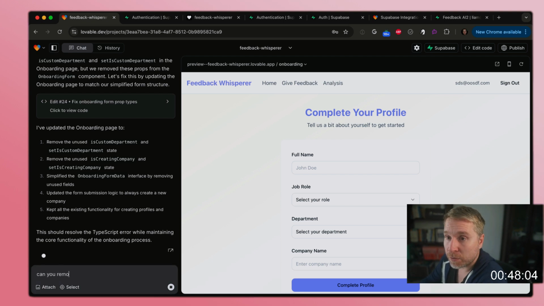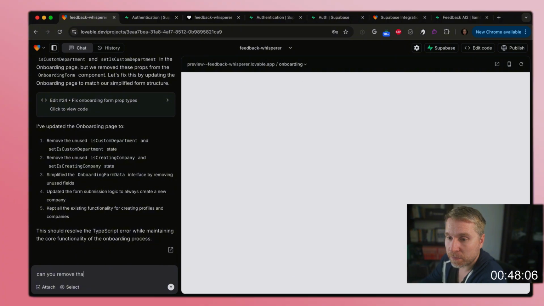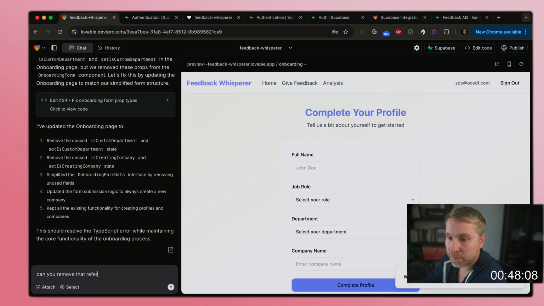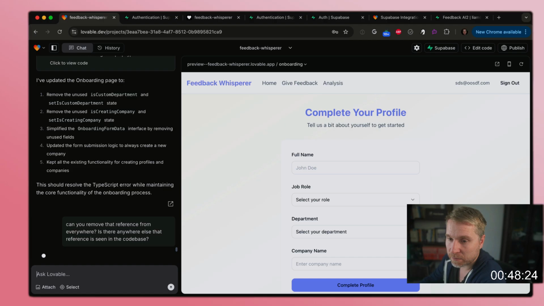Can you remove that reference from everywhere? Is there anywhere else that reference is seen in the code base?